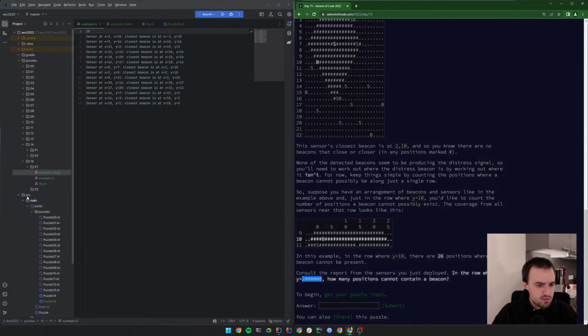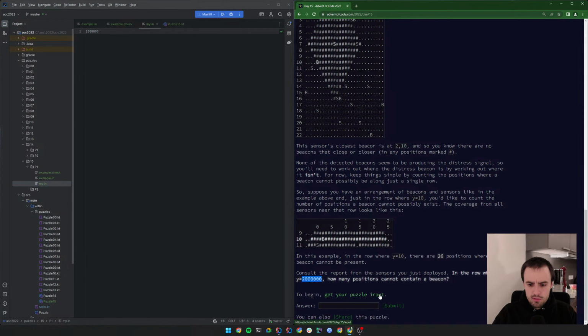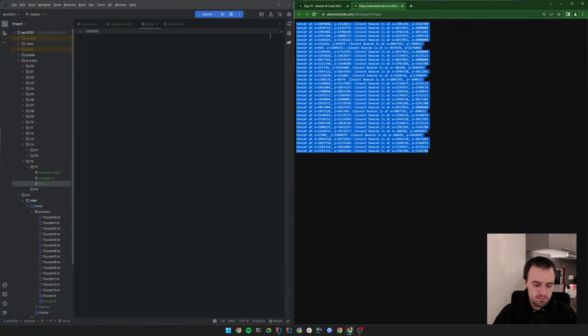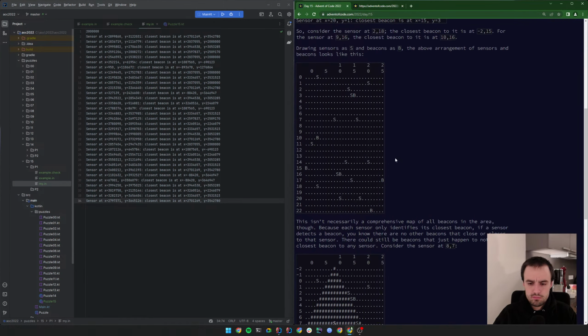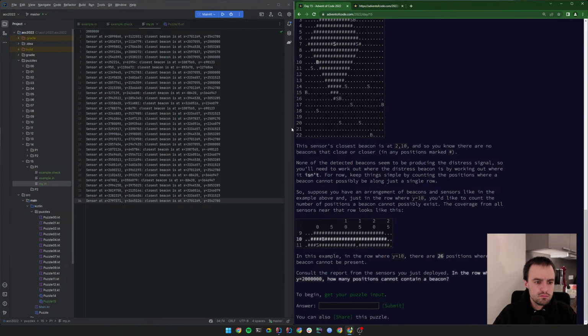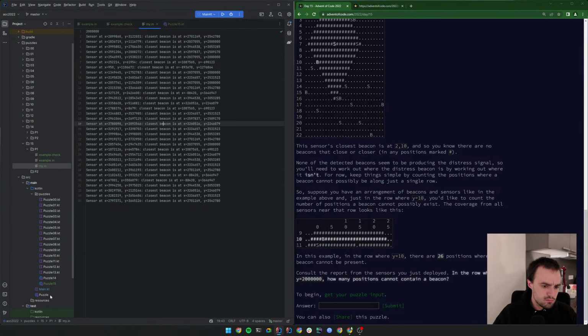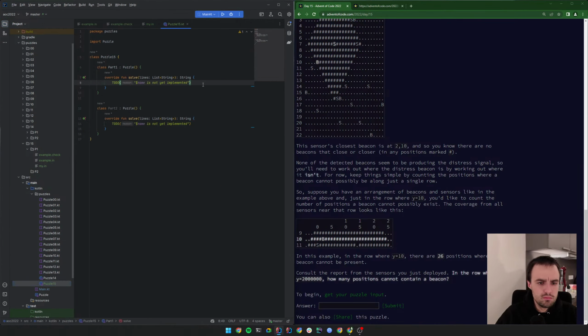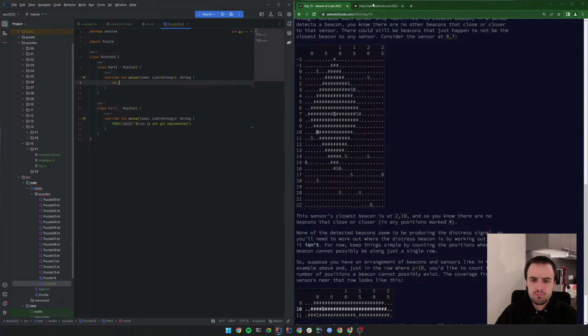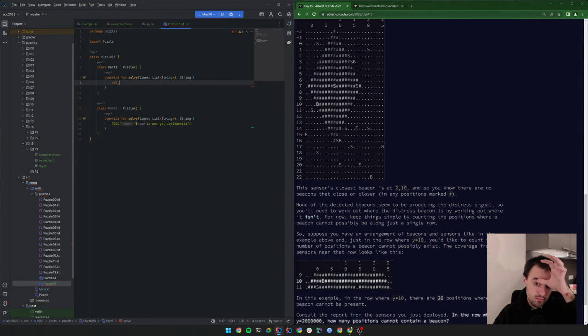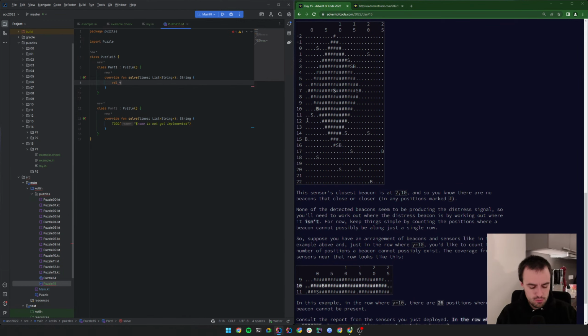And I'll take this and put it into my example here. And then just say val y test, are they numbered with 0 or... so the position of val y test is equal to lines dot first dot to int.